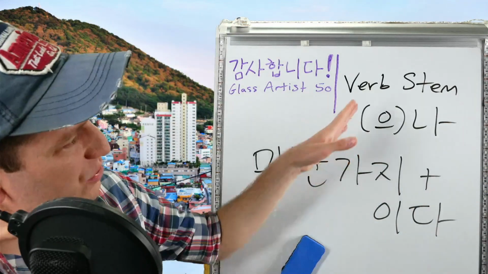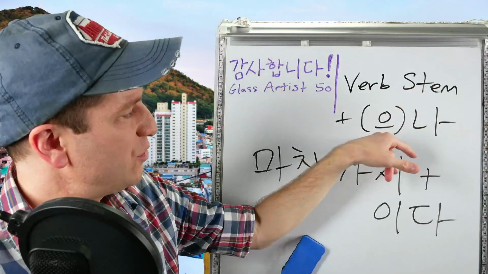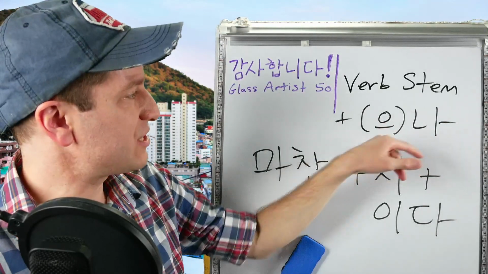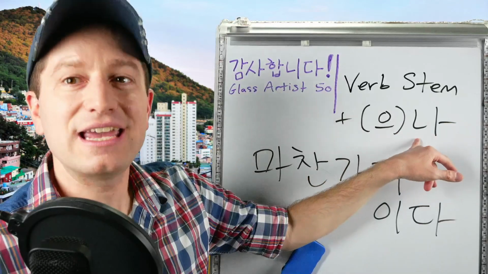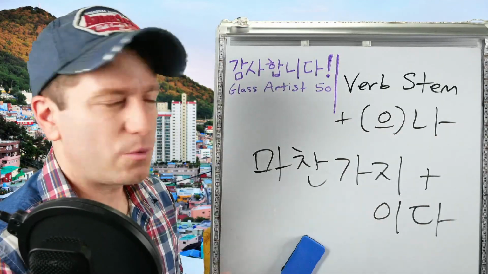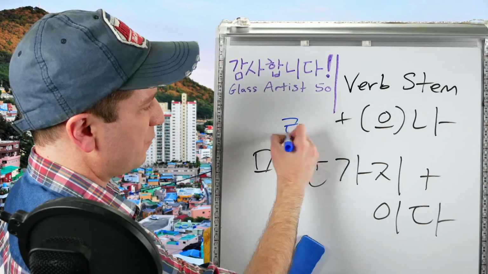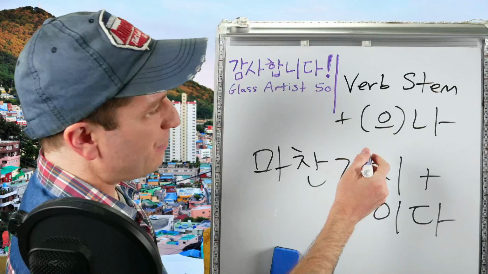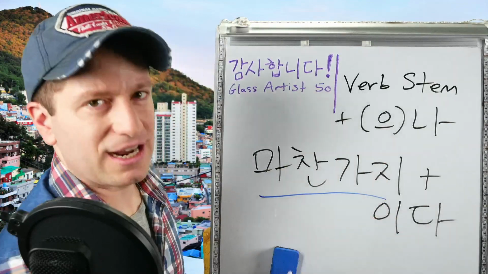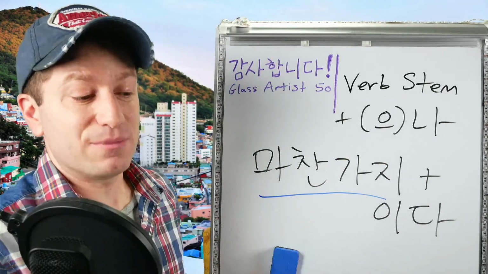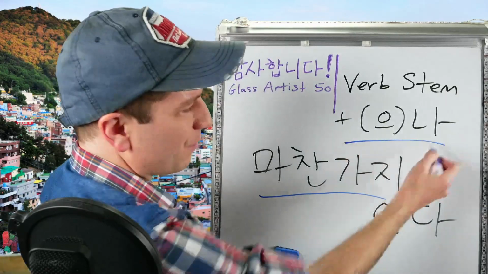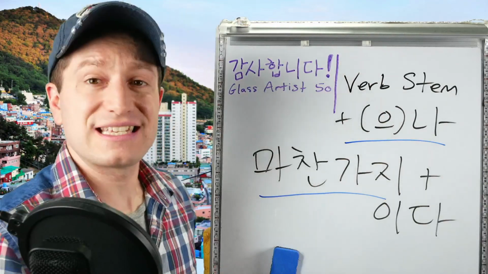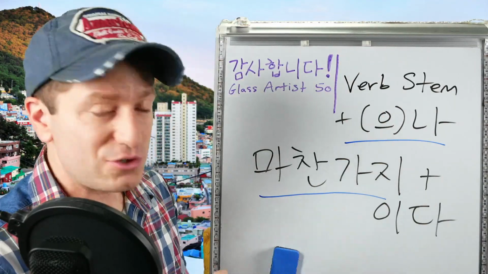So the way it works is you take a verb stem, any verb, and you attach 으나 if it ends in a consonant, or just attach 나 if it ends in a vowel. There are exceptions. One of the common exceptions you'll see is if the verb stem ends with this letter, you just remove it first. So this form combines two things together. 마찬가지, which we learn means the same or similar. And this form, 으나. 으나 is a verb ending which is used in actually several different grammar forms. It's not exclusive to this form.